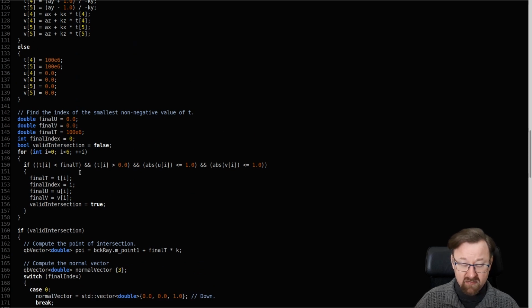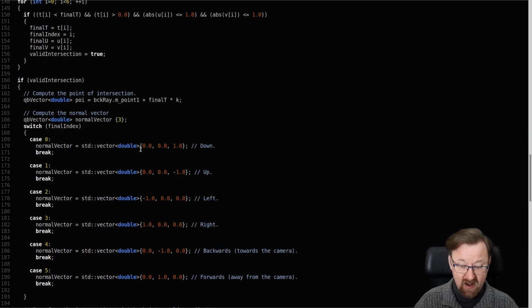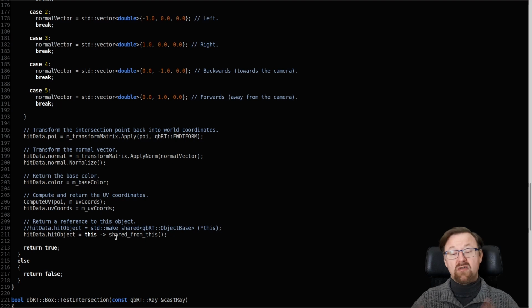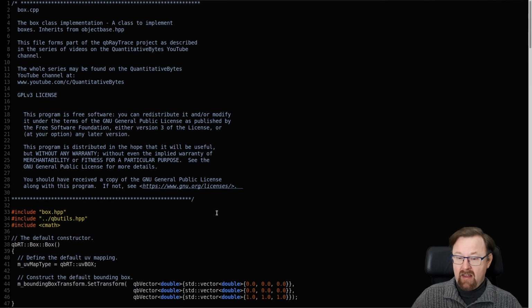If we look back at the original code for testing for intersections, it's here. And this is a little bit different because it will calculate which is the smallest non-negative value of t. So not only find the valid intersections, but find the one that is closest to the point of origin of the ray, be that the camera or whatever. And then if we had a valid intersection, we went on to calculate the normal and do all these extra things. Okay, so you can see how the bounding box version is going to be faster because we're simply disregarding everything that we simply don't need. Okay, that's basically it for the changes.